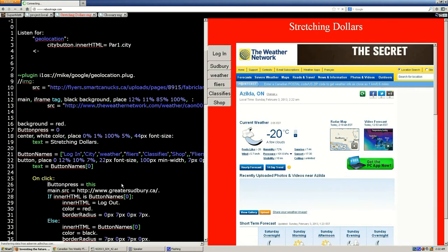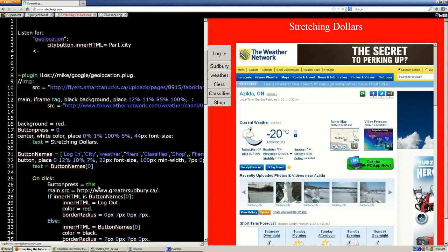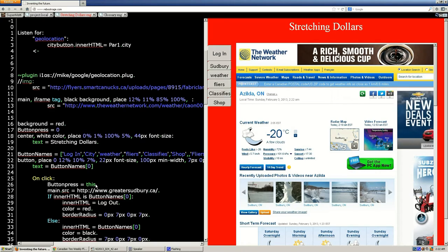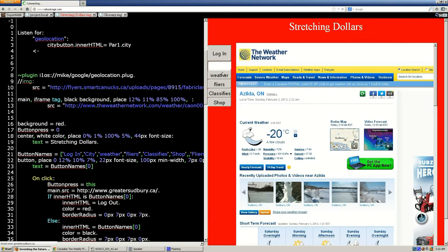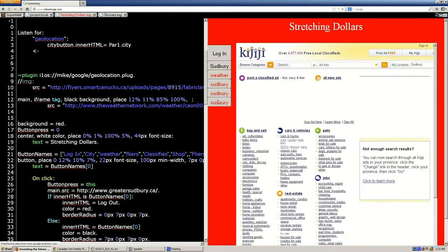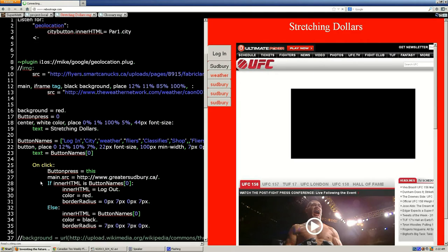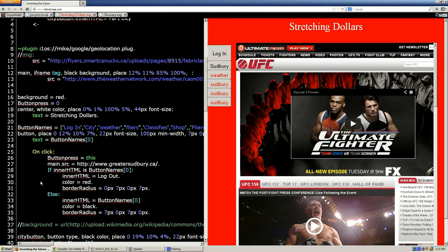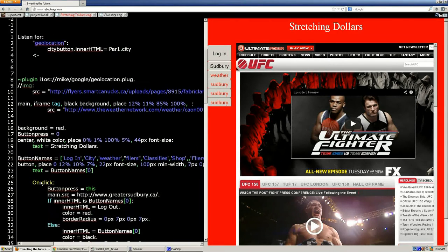So when you press that button, that variable is going to remember that that button was pressed. So the next time you press a button, you can check to see what button press was. Or, like, you can go button press dot style dot, like, you can set it back to its normal stuff. It's not doing anything right now, but on your next click it will. Like, now it's just going to remember the last button you pressed, but the first time you pressed it, it doesn't have to hide the button you pressed before. Like, they're all set to black. See how now they're kind of set to red? Yeah. So now we got to set them all to black.